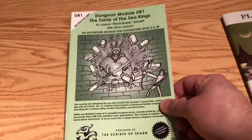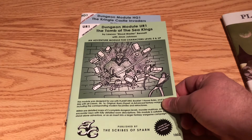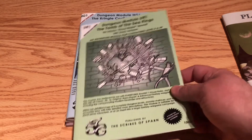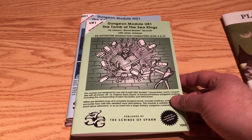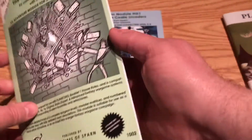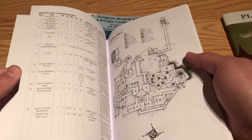This one is the first one that came out in like 2014, I think. It is a kind of funhouse dungeon. These are all kind of the A5 European digest size — they're saddle stitched, staple bound. These are print on demand through Lulu, and I think you can also get them through DriveThruRPG. It's got great black and white old school art, kind of a sans serif type base. Just a really well done old school adventure.